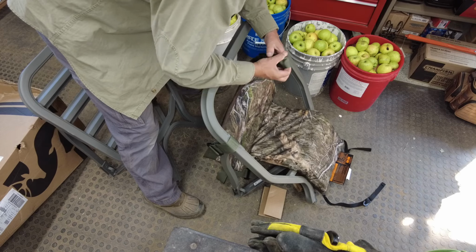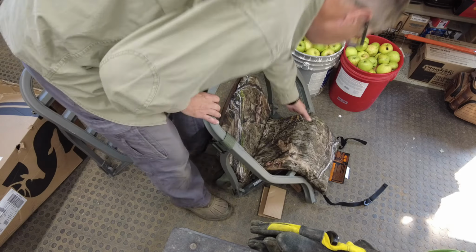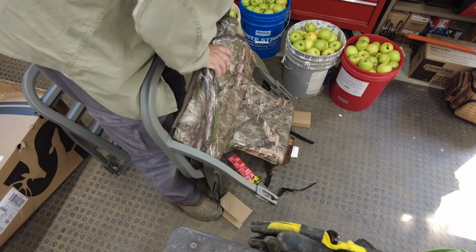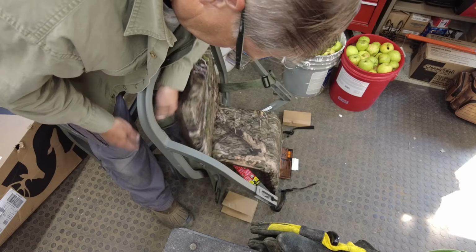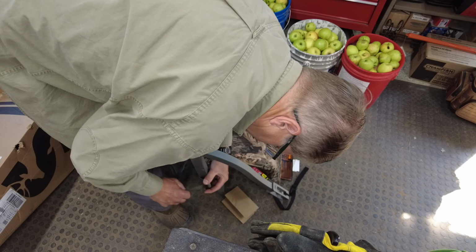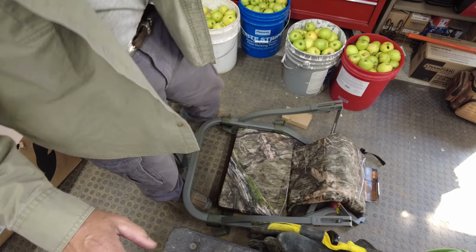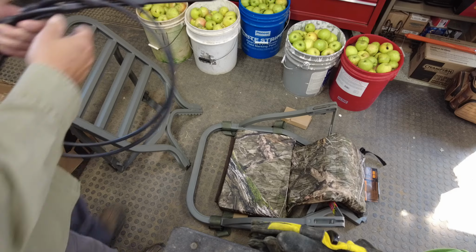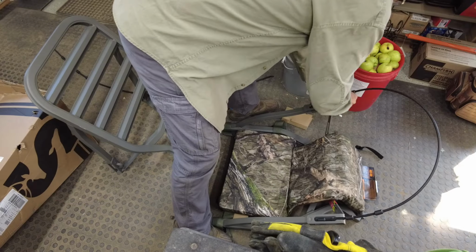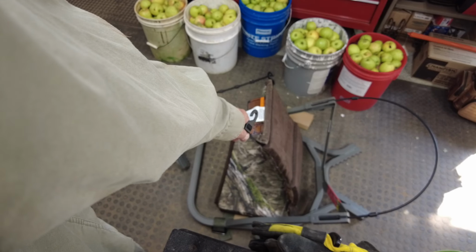So the guide that we normally go with down in Kentucky has not been able to put us on the deer recently. So we thought, well, let's go down and meet Paul and go through Bobby and see if we can make this work. But one of the constituent things that goes along with it is you need to be able to climb a tree with a stand and then take it down at the end of the day, just because of the location that we get to hunt in.